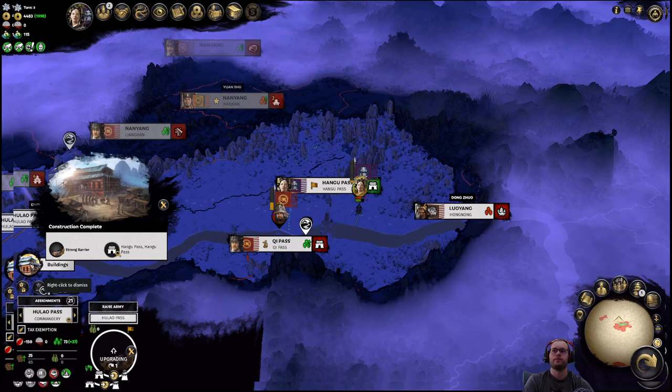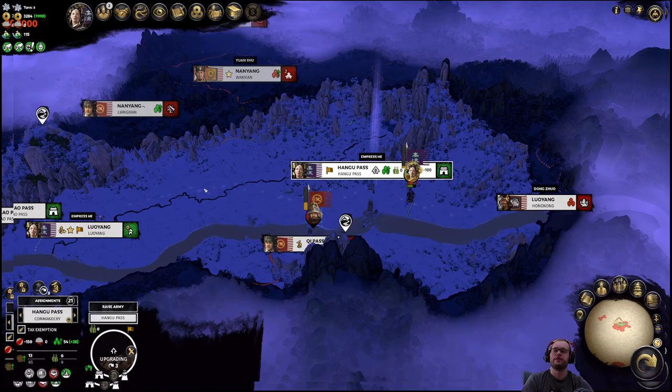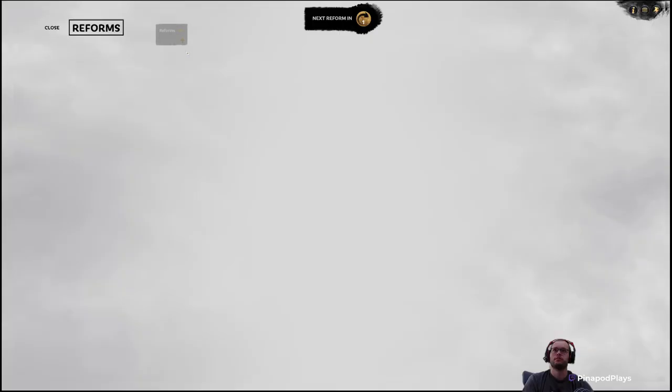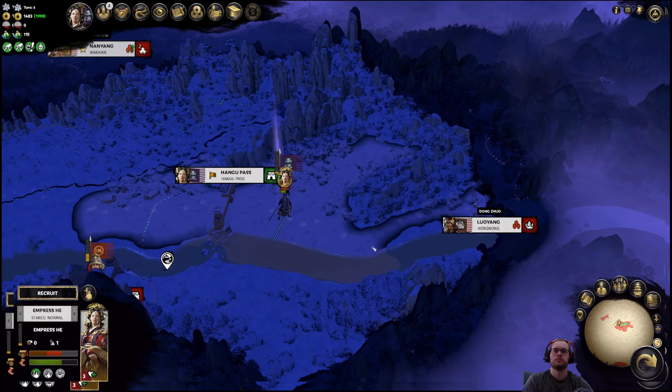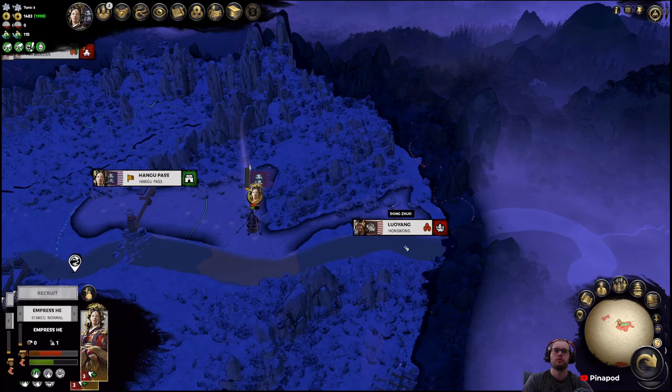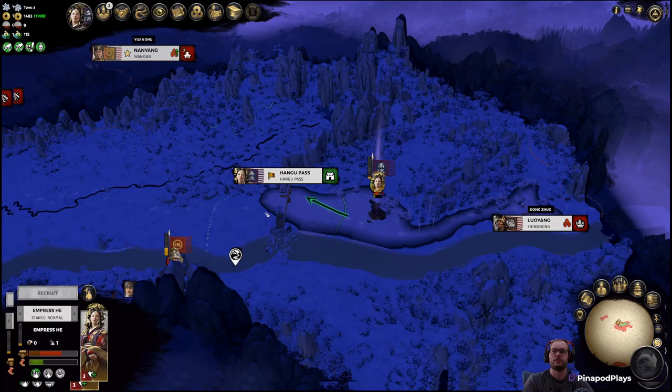Still at war with everyone, that's good. Hangu Pass needs to be upgraded. 3,000. Kind of have to do it, don't we? That's a problem. Avoid diversions. Can't see anything. Let's send it back.